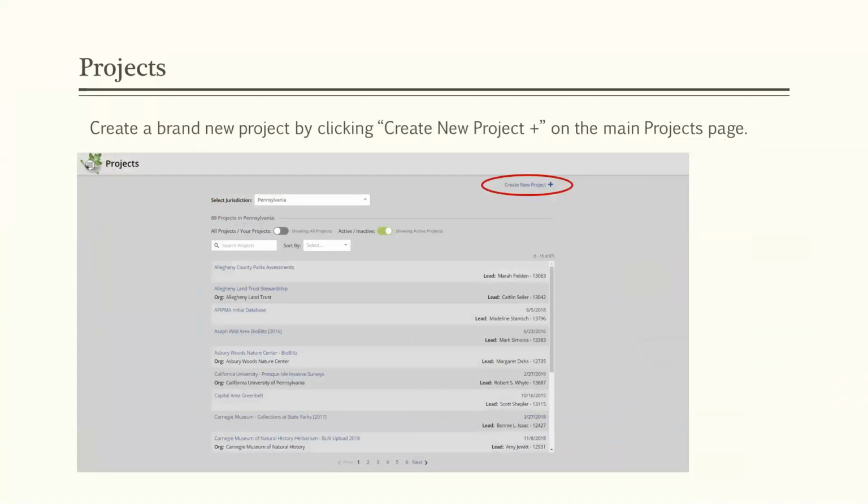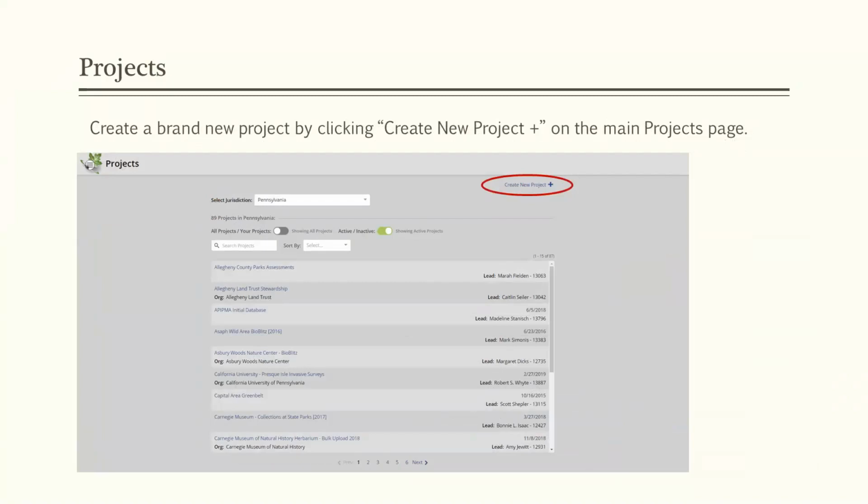If you're interested in creating a brand new project, you can do that as well. And in the past, with iMap 2, this was something that the administrator, myself, needed to do for you. I needed to be notified of what the project was, its details. That is no longer the case. We wanted to, again, make it a little bit easier for you as the registered user to go in and do this on your own without having to work through the administrator to get this set up.